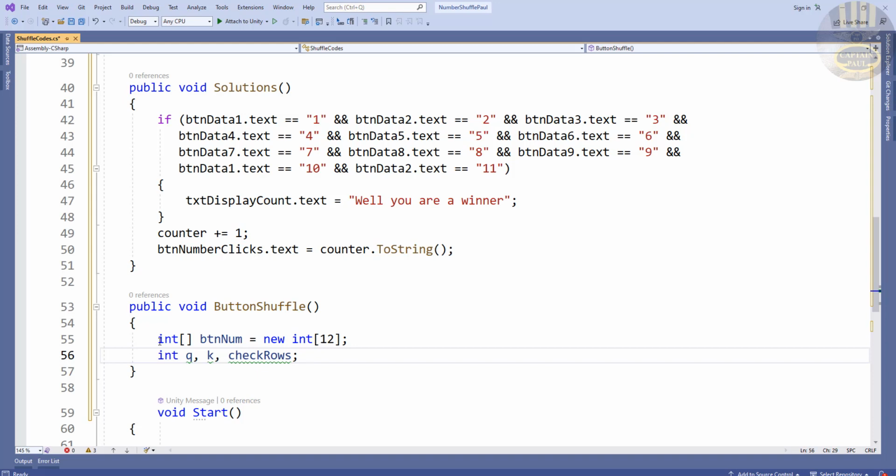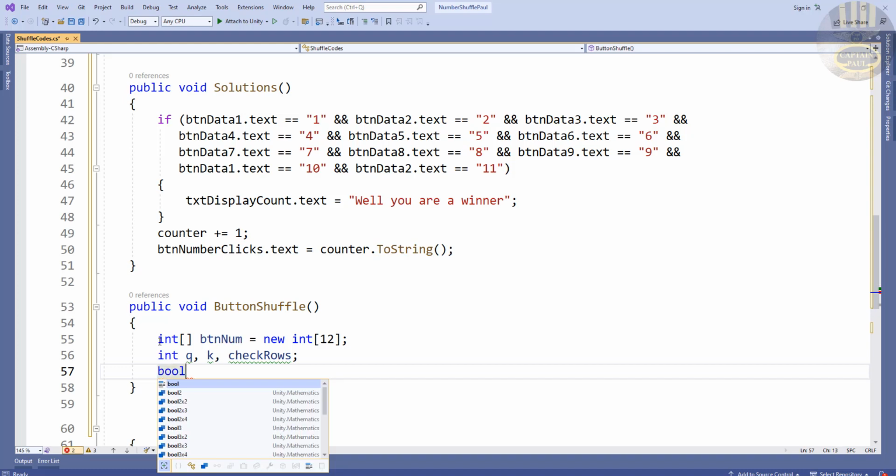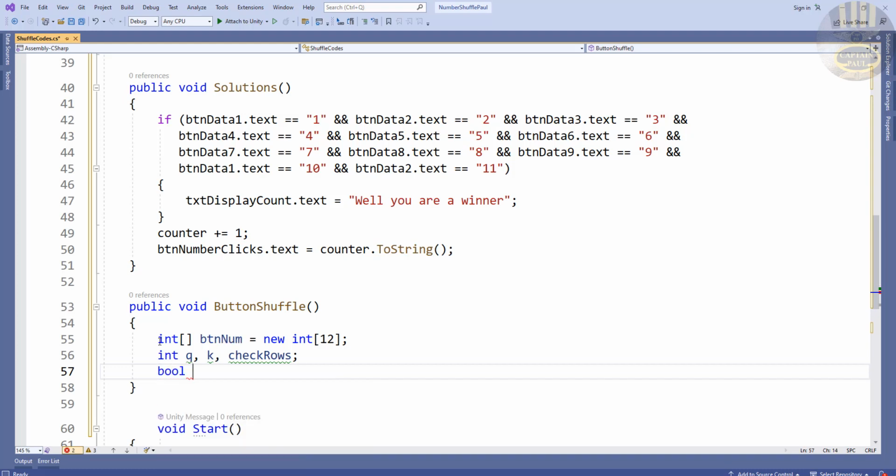So that's another one. So we have our three variables there. Then we now also need a boolean that we just flag whatever we have. So I'm going to say flag equals false for now. All right.